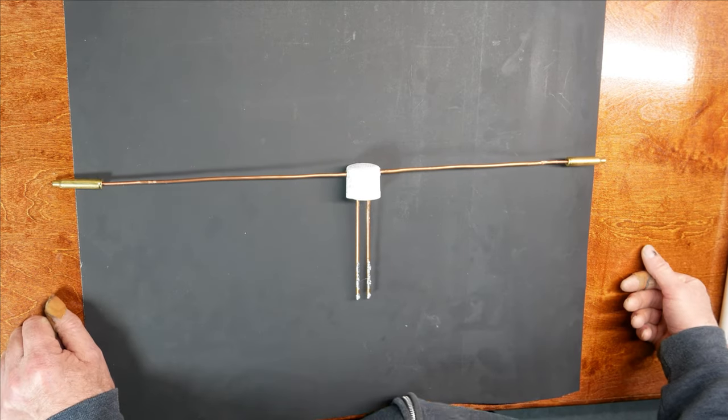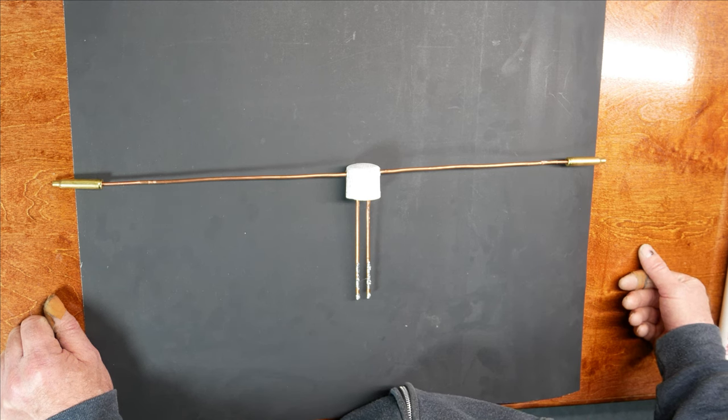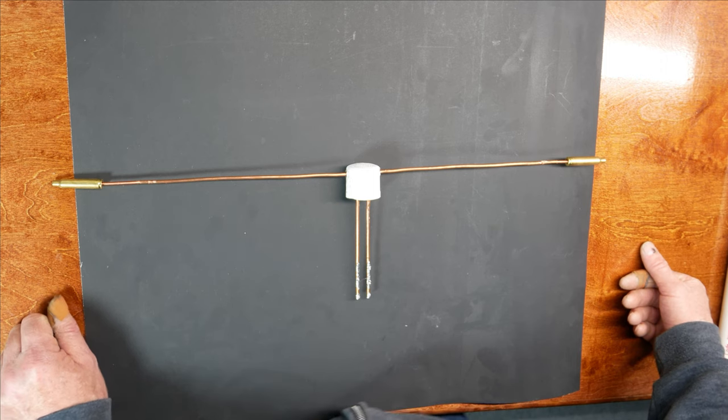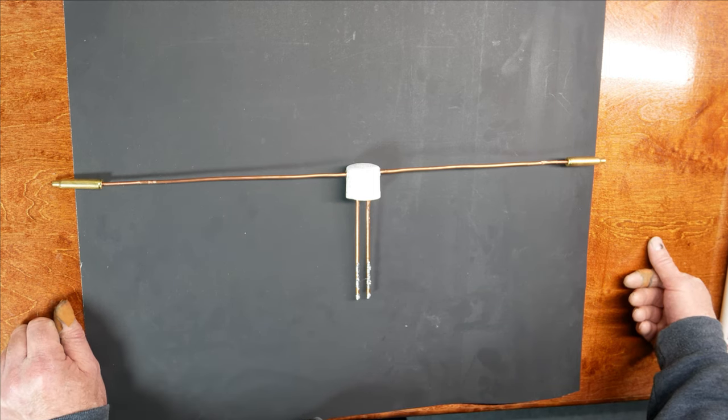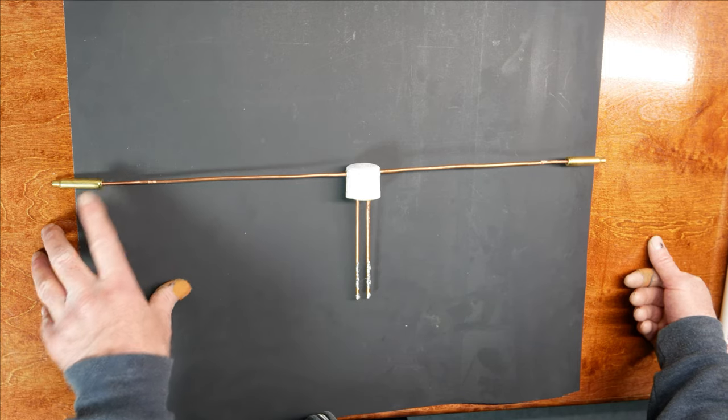so that when we get it up in the air, I can fine-tune it to get the best SWR match where I want to transmit. Now, the wires are made of copper, and my cylindrical objects, which shall remain unmentioned, are made of brass. And there is a possible issue of corrosion because of the two dissimilar metals. But what I'll do is I'll put dielectric grease in between those two.